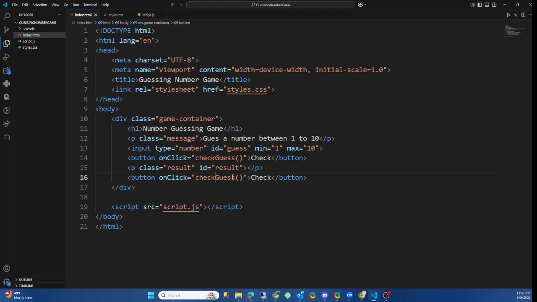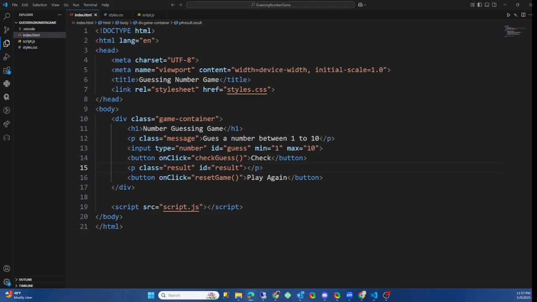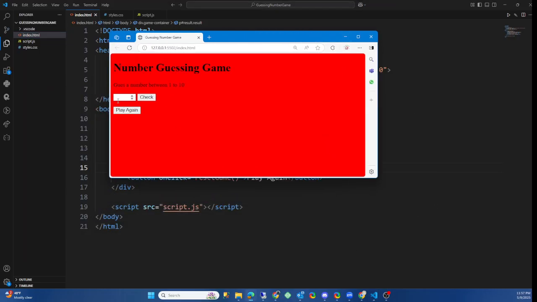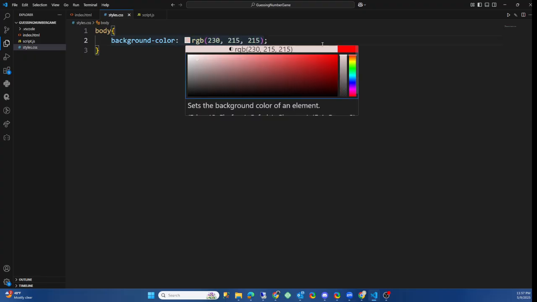And then let's reset the game, just in case we want to play again. So reset the game and we can say play again. Okay, this is to reset. This is all you need for the HTML part of it. So let's see what we have so far. As ugly as it is, let me remove this. It looks ugly, so let's check this part here.